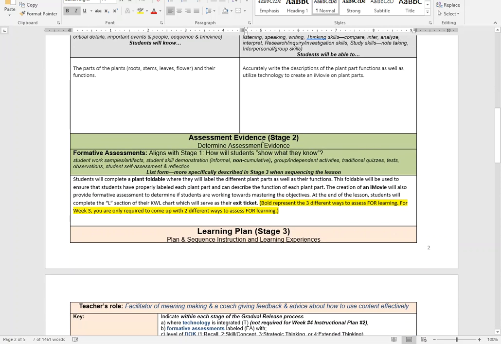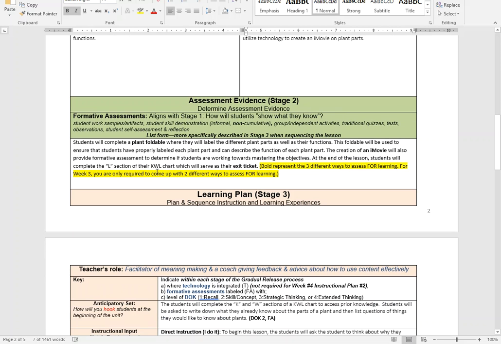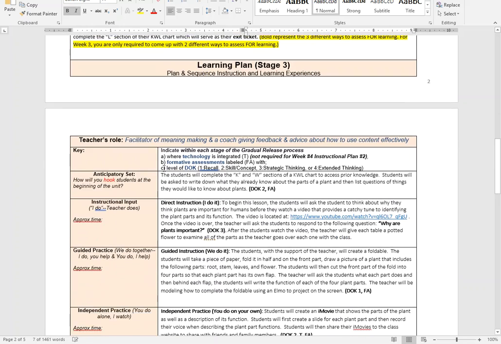And then, like I said, the backwards design starts with the assessment before we actually go into the learning plan. So this is how you are going to formatively assess students. You're going to describe that here. And again, like I said in the last 2 lesson plans, for your week 3 assignment, you only need to include 2 different ways, but I've done 3 here, which is something that you're going to have to do for your week 4 assignment.